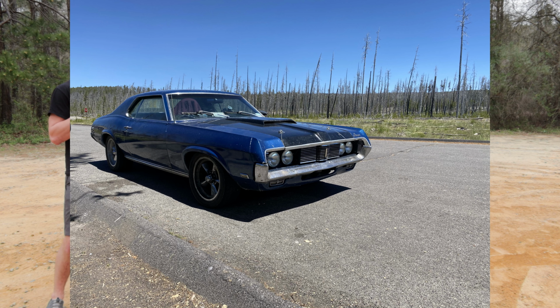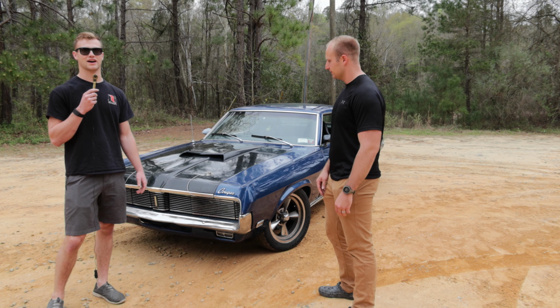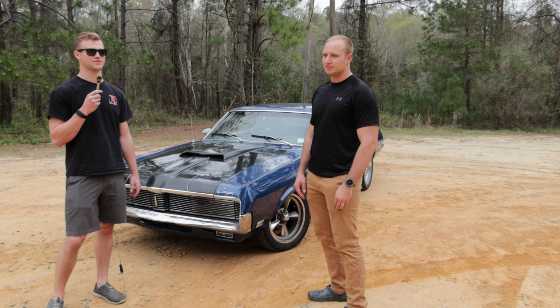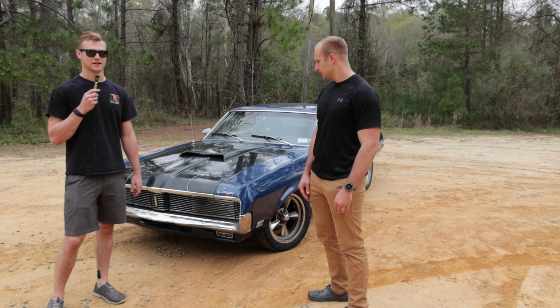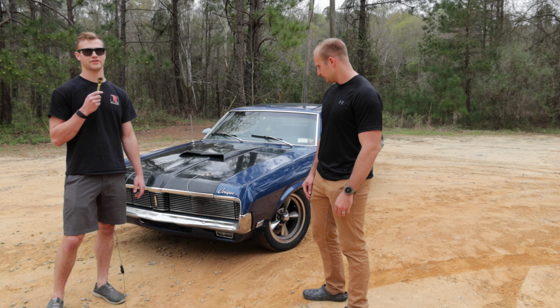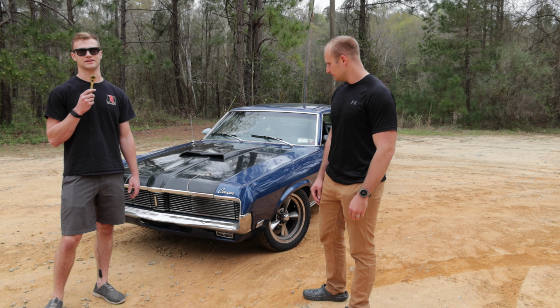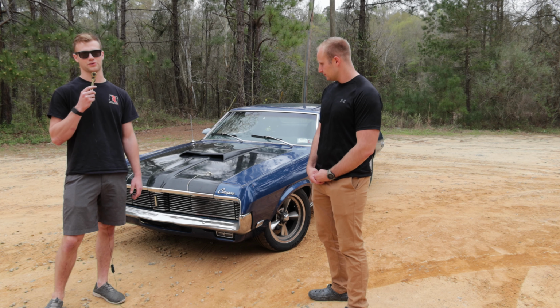This car, I bought it my junior year of college, picked it up from a guy actually only about an hour north of Georgia, so the car kind of came home, oddly enough, when I came down to Fort Benning. Since then, I've done almost every job you can do on the car because the previous owner really didn't know what he was doing and either messed up or incorrectly installed a bunch of things that just left a lot of work for me.